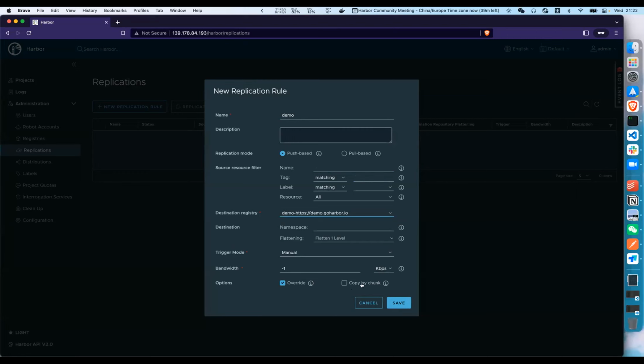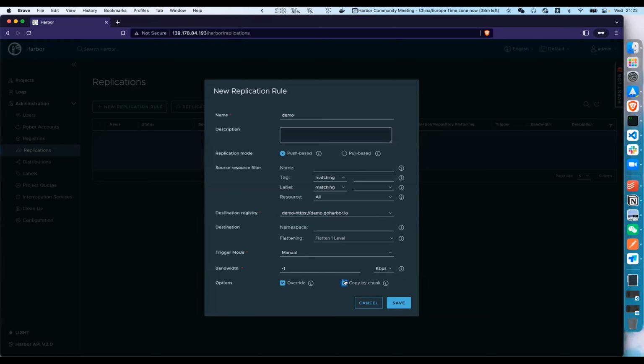This checkbox is not enabled by default, which means we keep the same behavior as the previous version. Only if the user wants to enable copy by chunk, they need to check this checkbox.